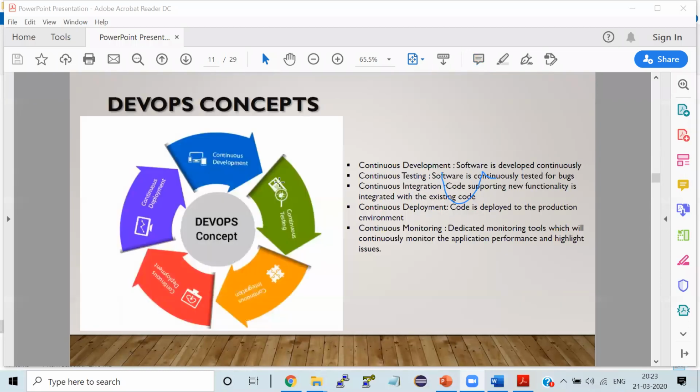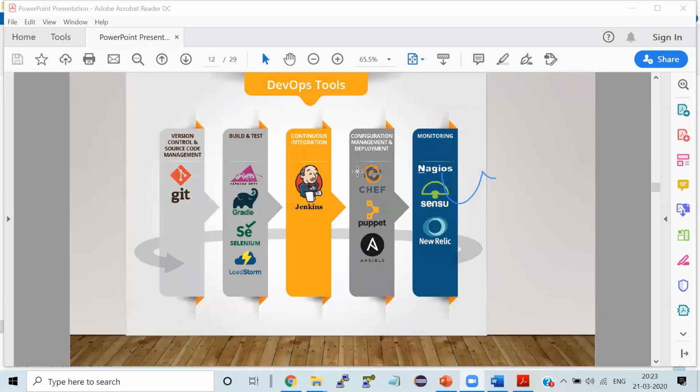This is where you want to use your Ansible in your continuous deployment. The five cycles of DevOps are continuous development, testing, integration. This is where you use Ansible. First one is Git, where the developers prepare the source code and push it to GitHub, and you can use external tools like Maven or other tools for build. If not, you can directly use Jenkins for build and test. Once build and test are done, the next one is where all the deployment tools come in.